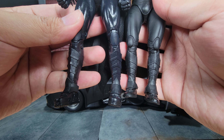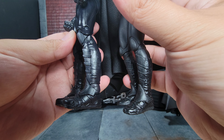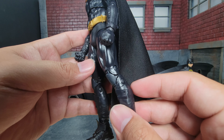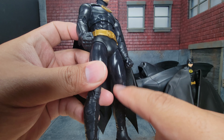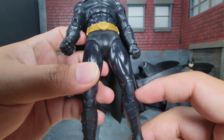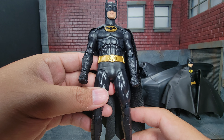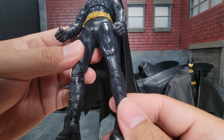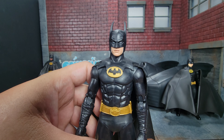Moving down, the boots look really good as well - they look pretty much exactly the same in terms of design. One nitpick is that you can actually see a difference in the color of plastics between the knee and the rest of the leg. It looks almost more like a dark blue than a black, and the figure looks a little blue in general on camera. In real life it does look black, but the knee still looks a little blue to me even in real life.